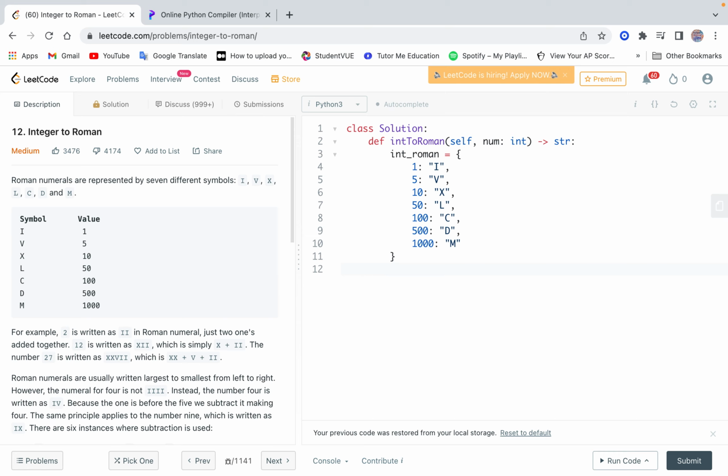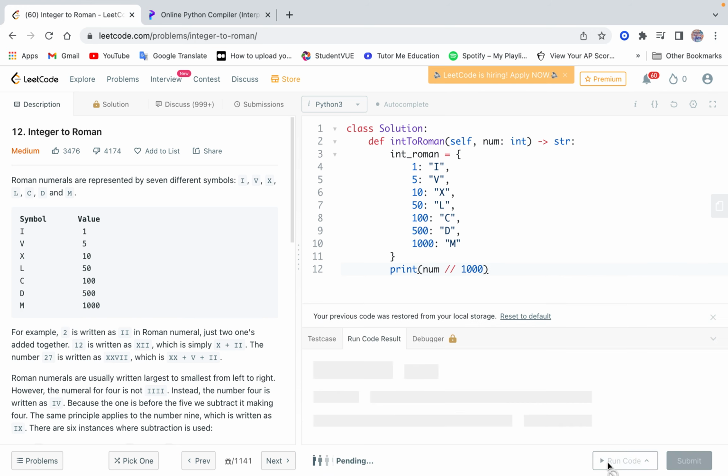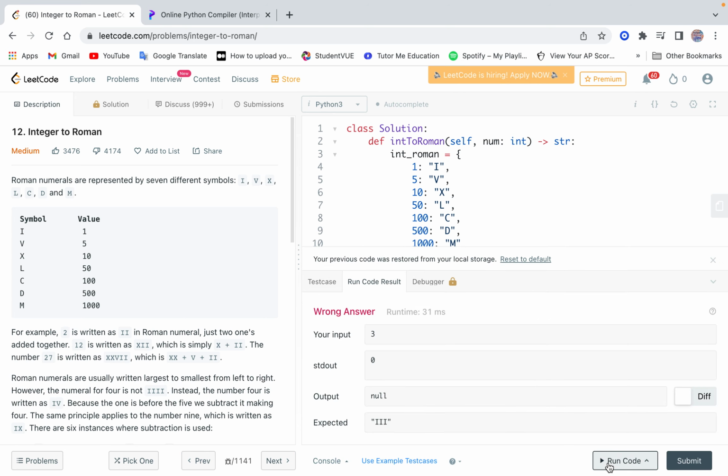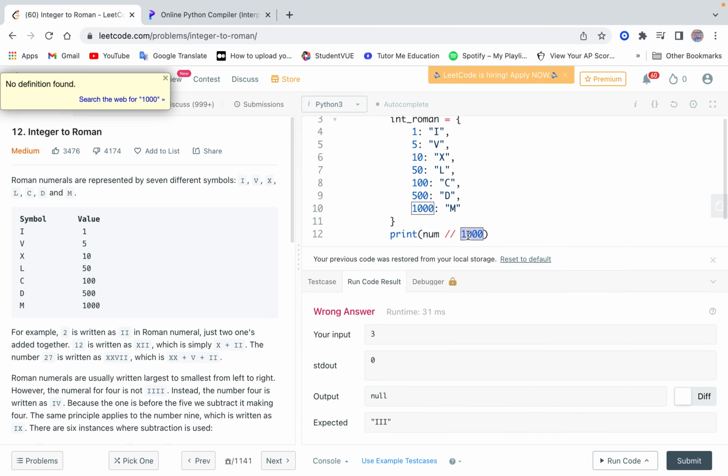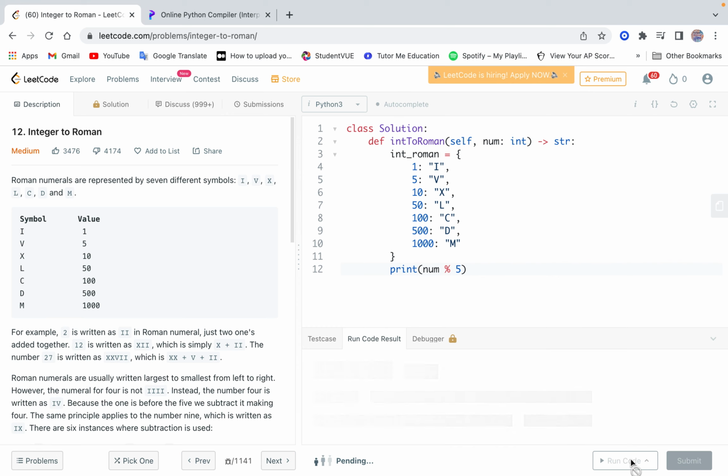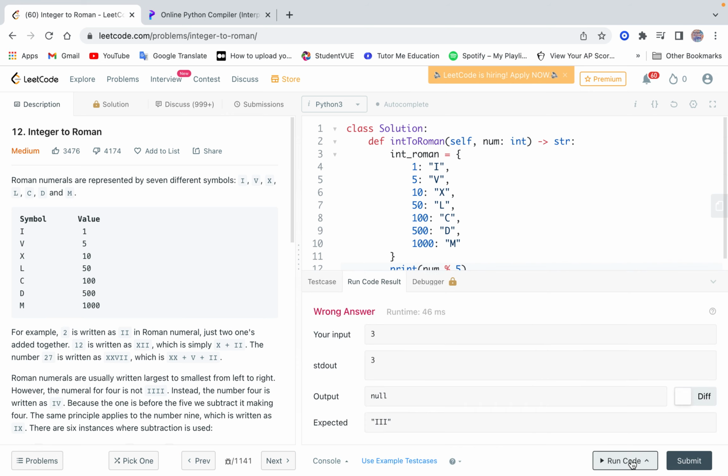So num. Yeah, I think we're gonna do the division way. So that would do an integer divide with our remainder. Let's start from 5 because that's when it happens. So that will give you 0 as well, right? Okay. Well, what I want to do is probably let's do mod. Okay, that's gonna give me 3.